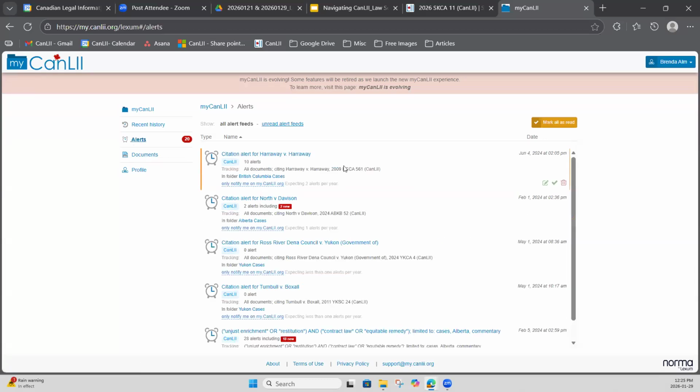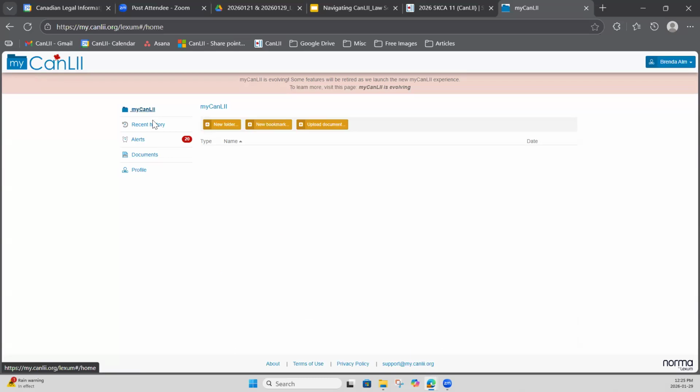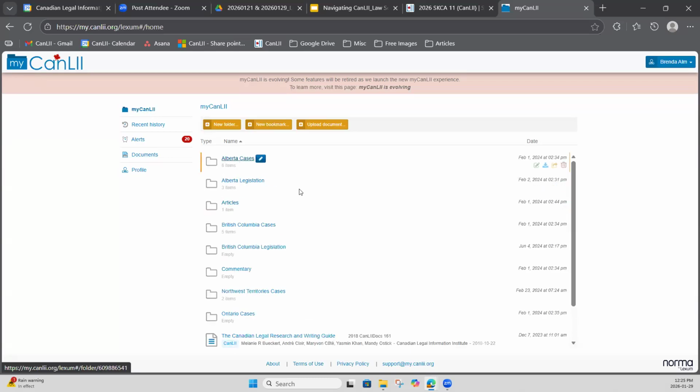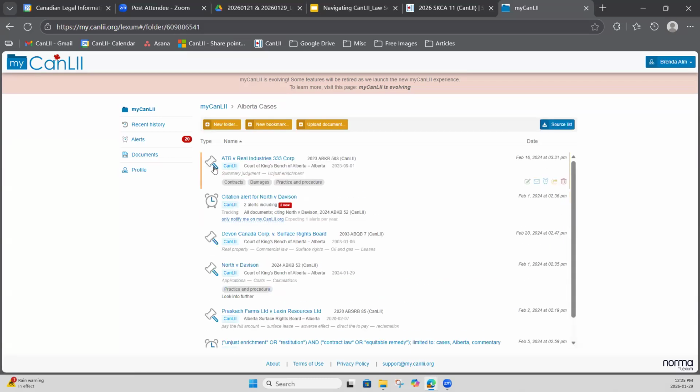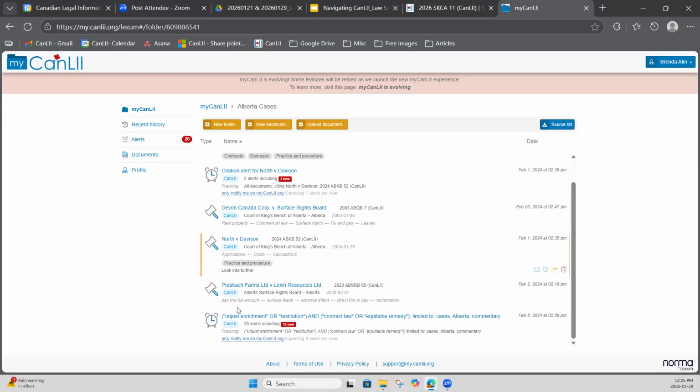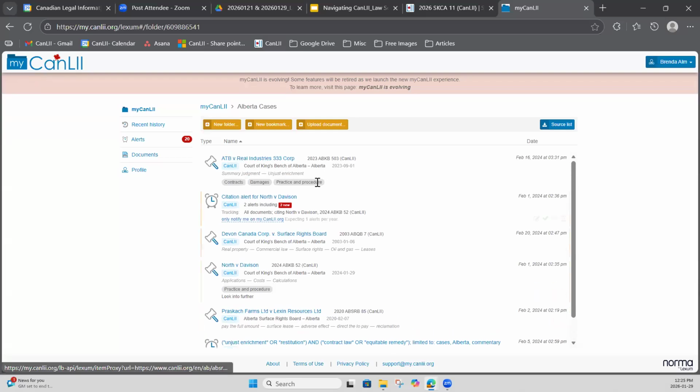And here's some alerts that have been set up that are running, and this little clock here denotes the alert. And then you can see in here, if I were to save cases, this gavel lets me know that it's a case. So as you can see, I can also bundle all these. I can put all of my alerts and cases of legislation all into one folder, organize it that way as well.